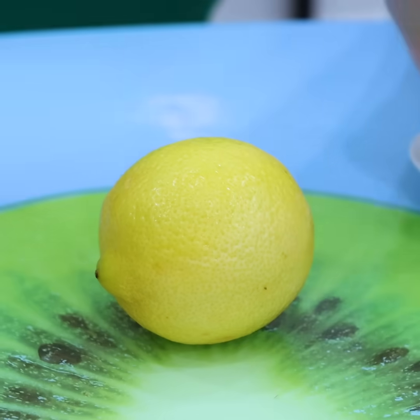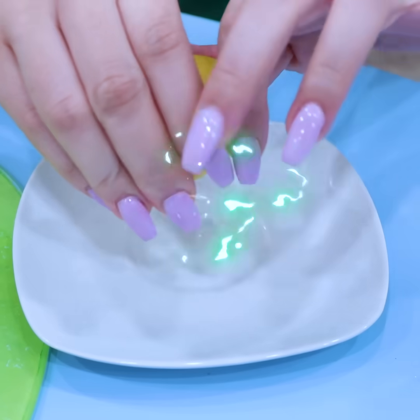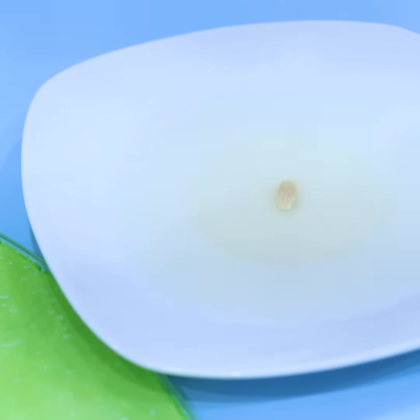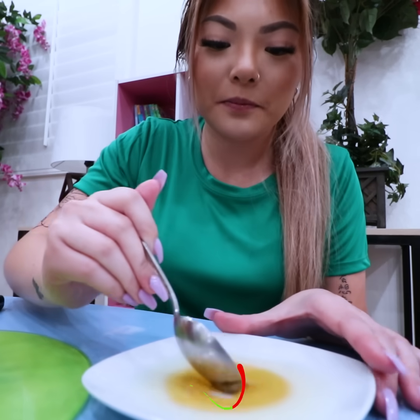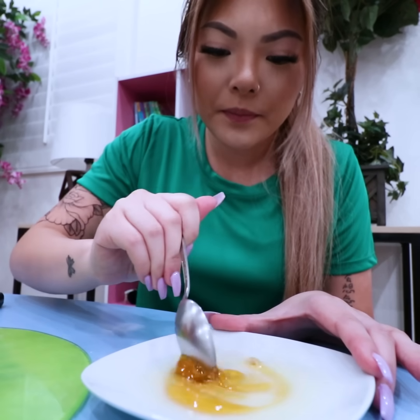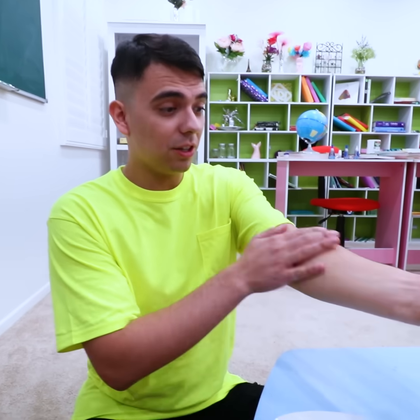To relieve the itchiness, you need honey and lemon. First, you need to cut the lemon. Then you squeeze it onto a plate. Then add honey. And now mix it up. And then apply it on your arm. Now let it sit for 15 minutes and wash it off with water. Wow, thanks, Lily. It's all gone.